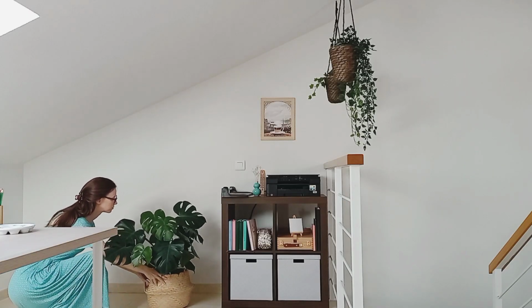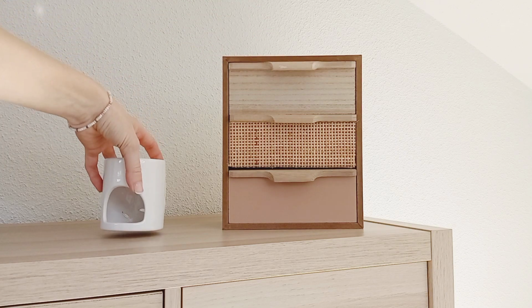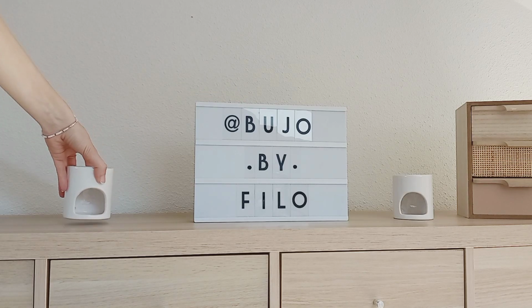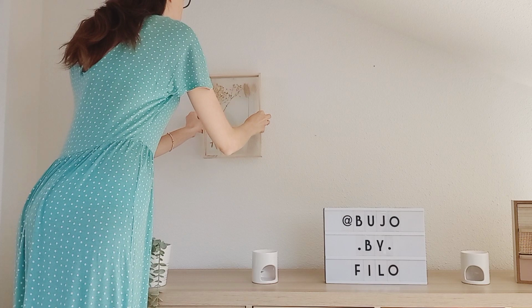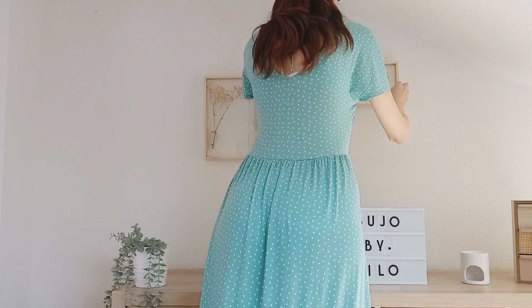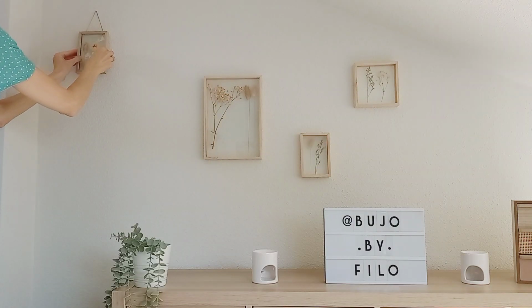This Monstera is very real, believe me. She's thriving in this tropical climate we have upstairs. And this one is artificial, but I love it, and I've tried to maintain a real one, but she died on me. And I found those framed dried flowers on sale, and I just love them. I think they fit the boho aesthetic so well.